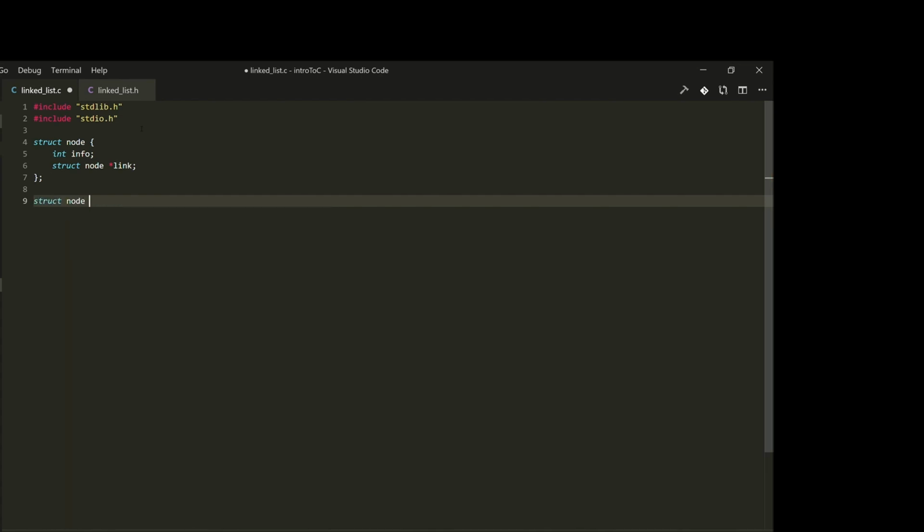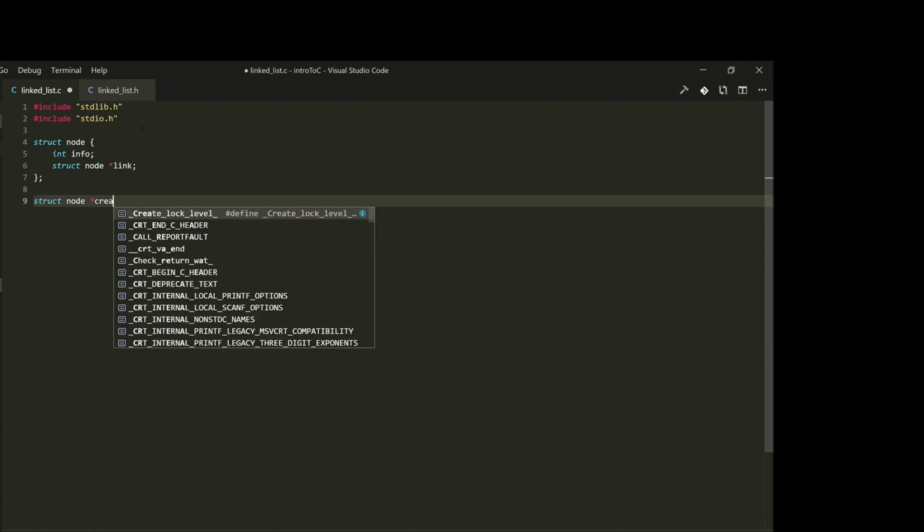Alright, so we're going to need a couple functions. In this coding exercise, let's create a list. Let's handle the two cases where we insert an element in an empty list, and then we need to insert elements after the first element. So all we're going to do is create a list, insert something in it, and then continue to insert things after that, and then show what's inside the list.